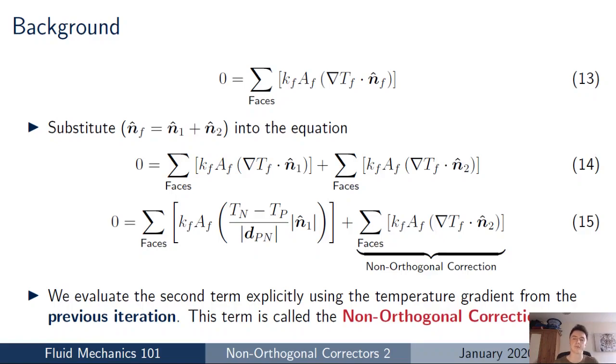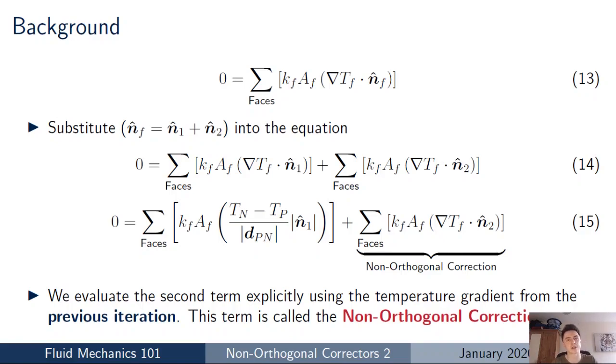And the way we do that is by actually evaluating that dot product explicitly or directly using the temperature gradient that we computed in the previous iteration. And this is a fairly common trick that we use a lot in CFD, where if we don't know a component implicitly and we can't rearrange it in terms of the unknowns at the centroids, what we do is we take the values from the previous iteration, just evaluate them explicitly, and then add that on as a source term on the right hand side of our matrix equations. So that's really what we do here in equation 15.